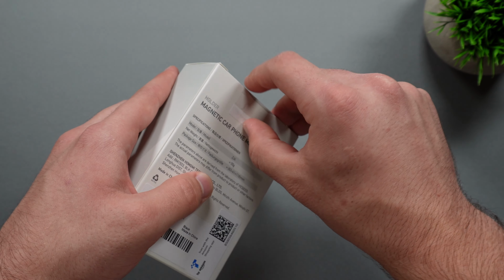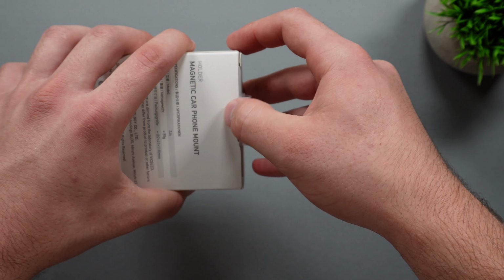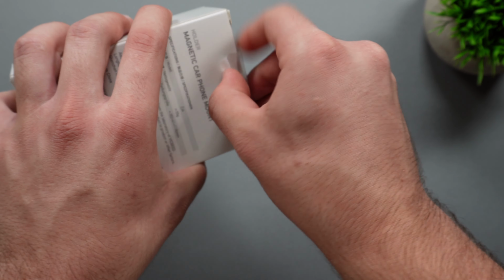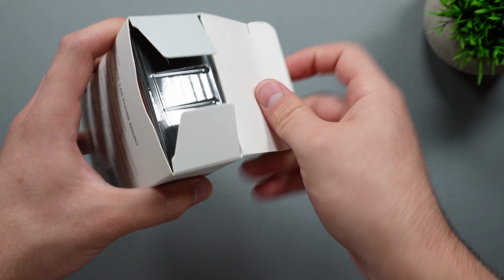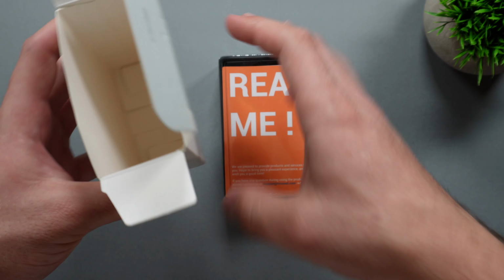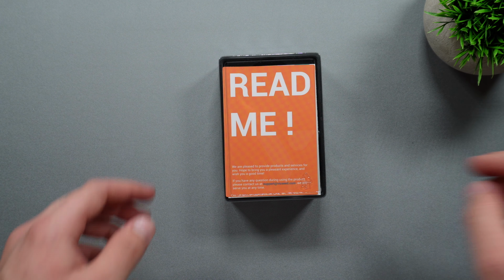We do have a little tape right here which we can actually pull open. Alright, let's go ahead and open this up if I can manage to. So that's the tape right there, and here is the box. So let's go ahead and pull this out. Let's see, do we have anything else? Nothing else inside of there. So let's plop this to the side and actually check out what we get.